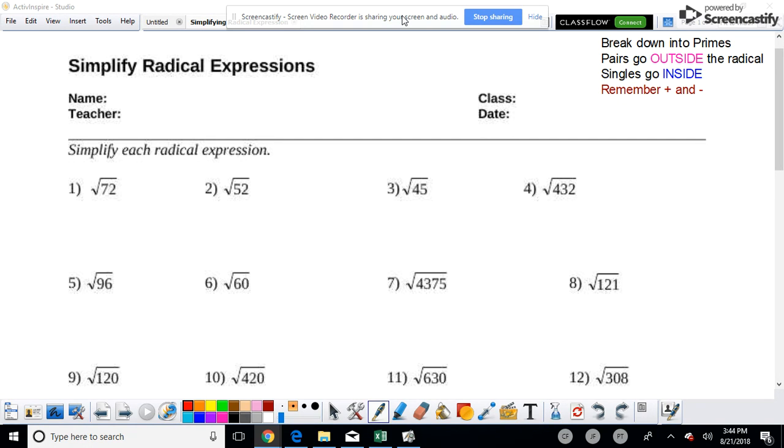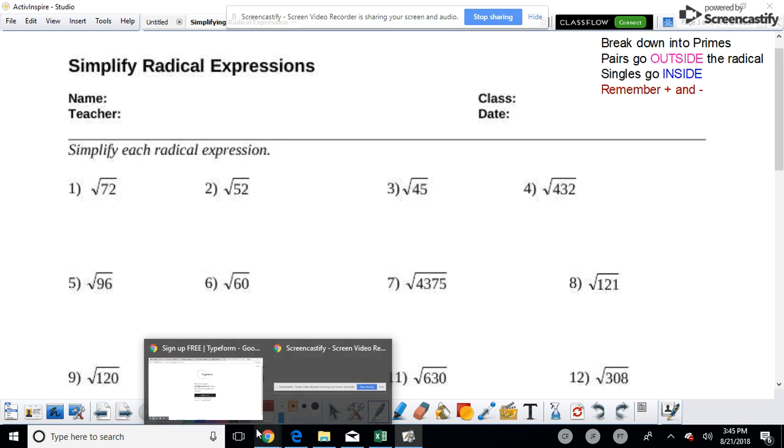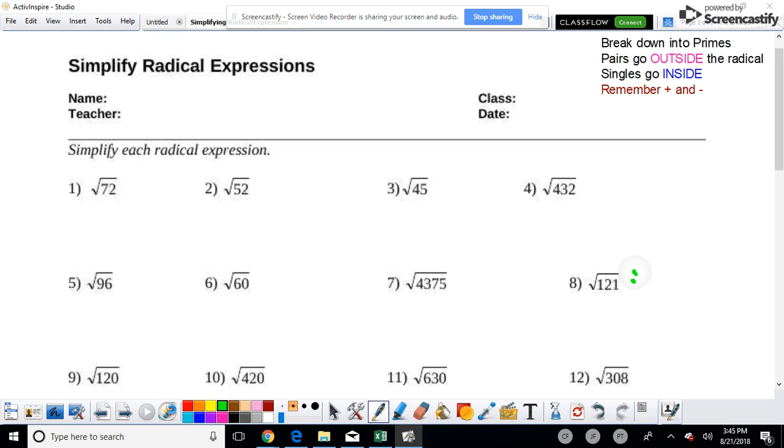Because when you're dealing with quadratics and the quadratic equation and the quadratic formula, a lot of your solutions will have radicals in them. Now, if you get a perfect square radical, kind of like this one, number 8, we know the answer to that because the square root of 121 is positive and negative 11. We know that, right? But a lot of times you're going to get these other types of radicals that aren't perfect squares. So we got to break them down.